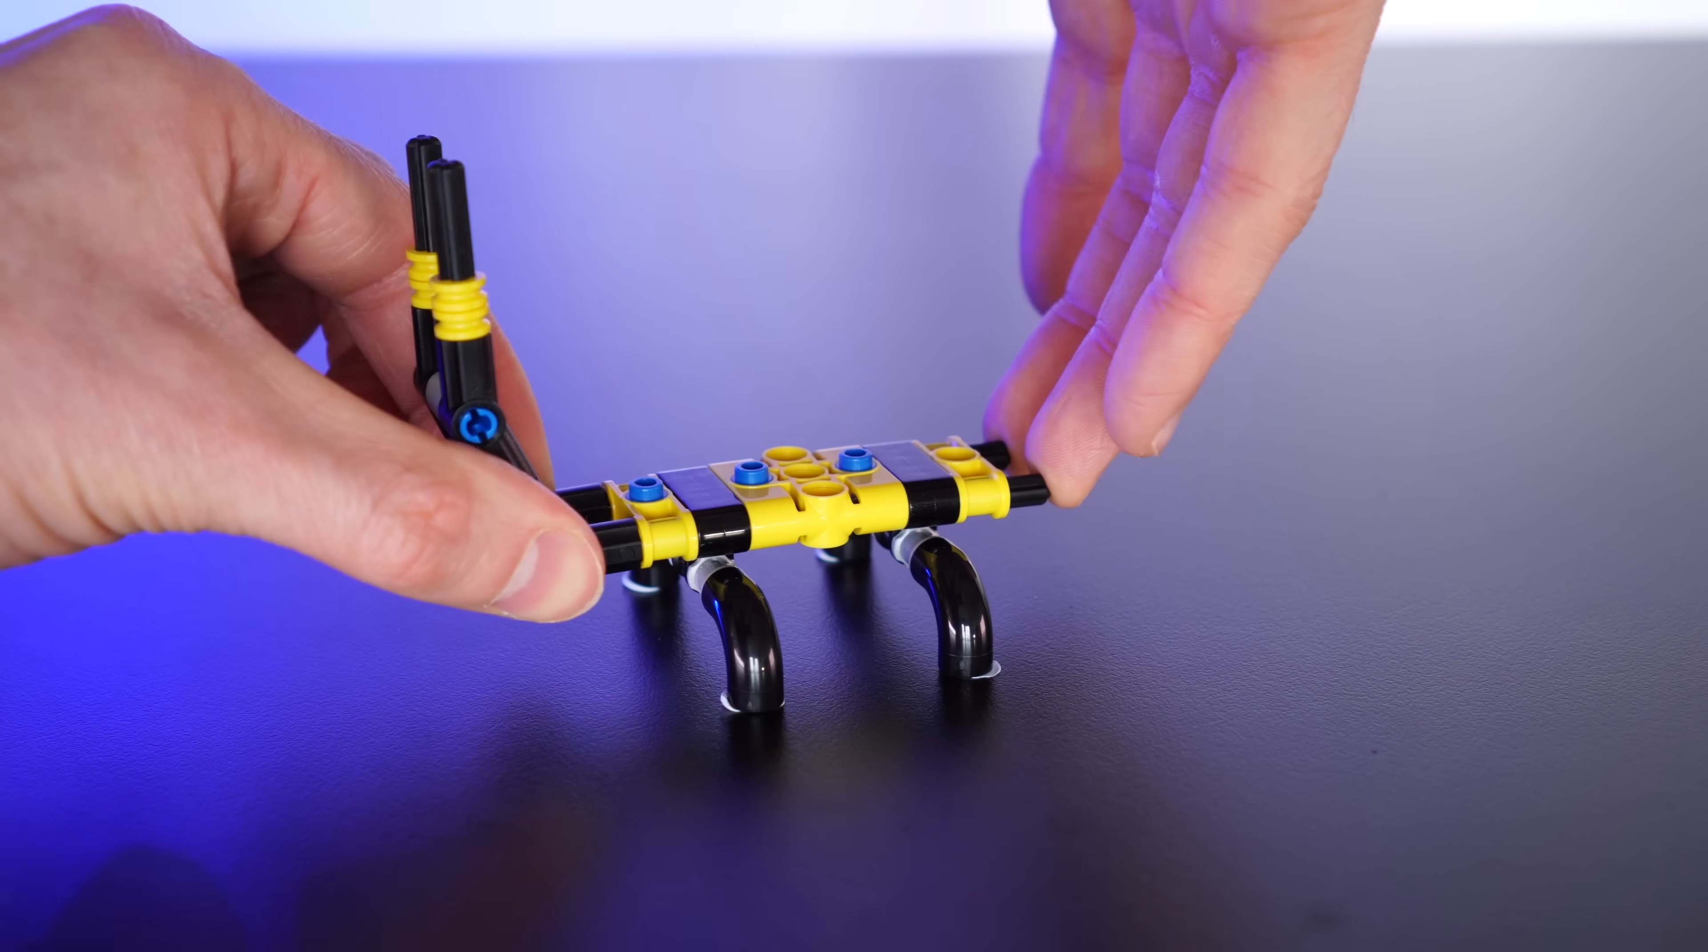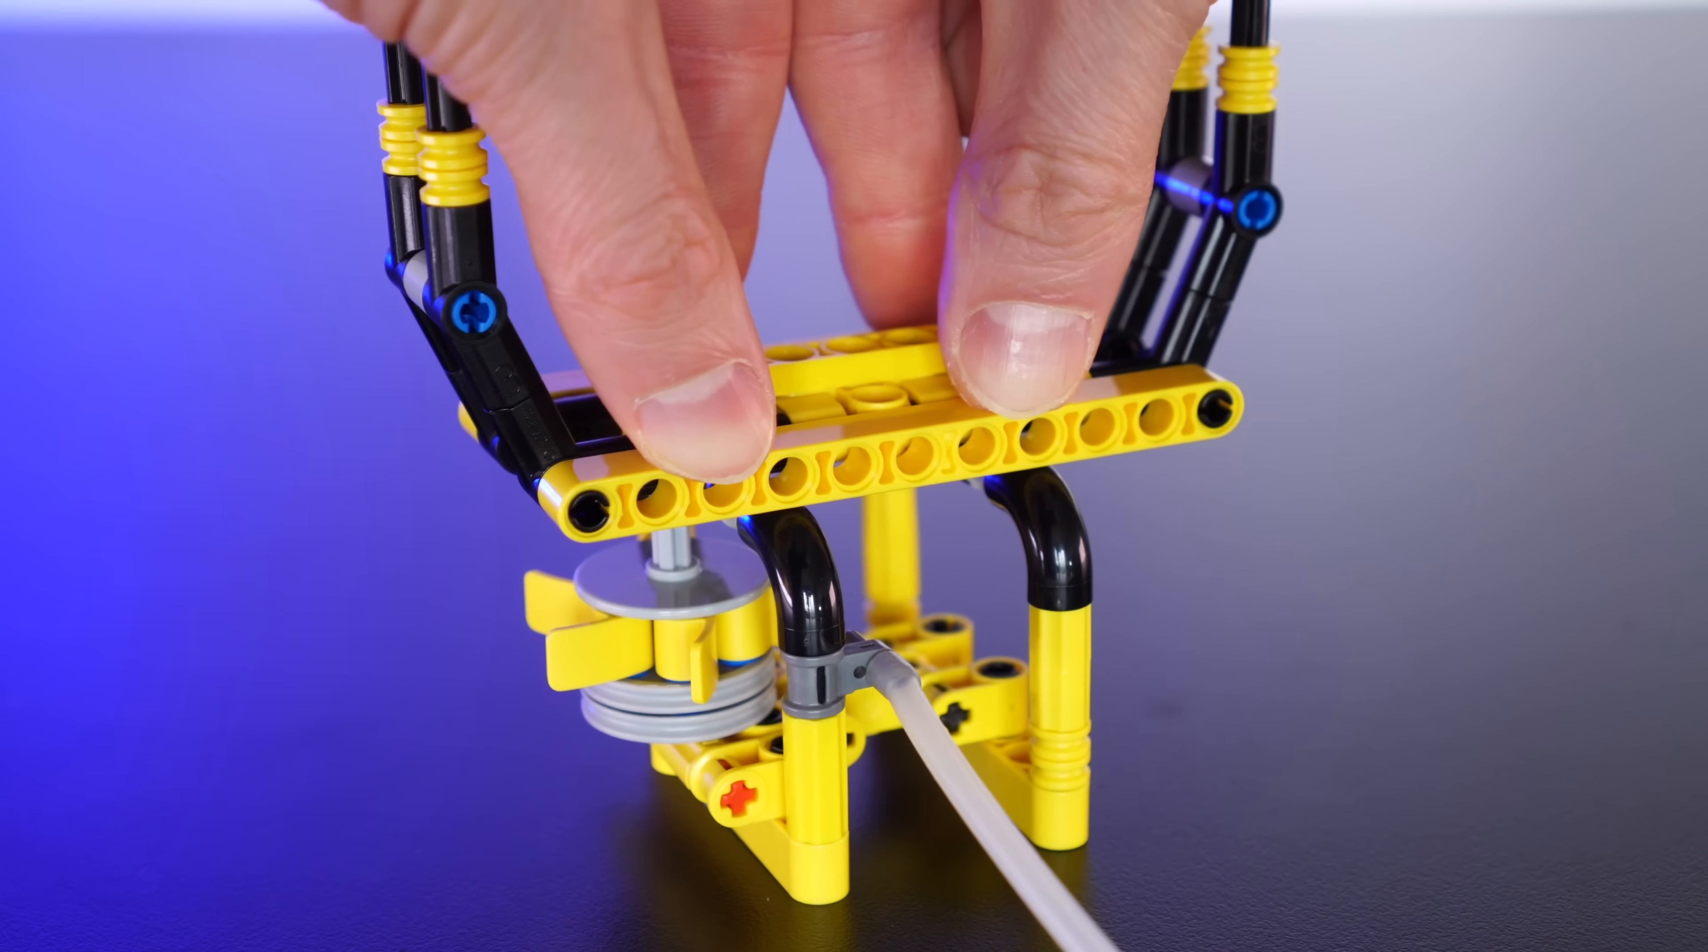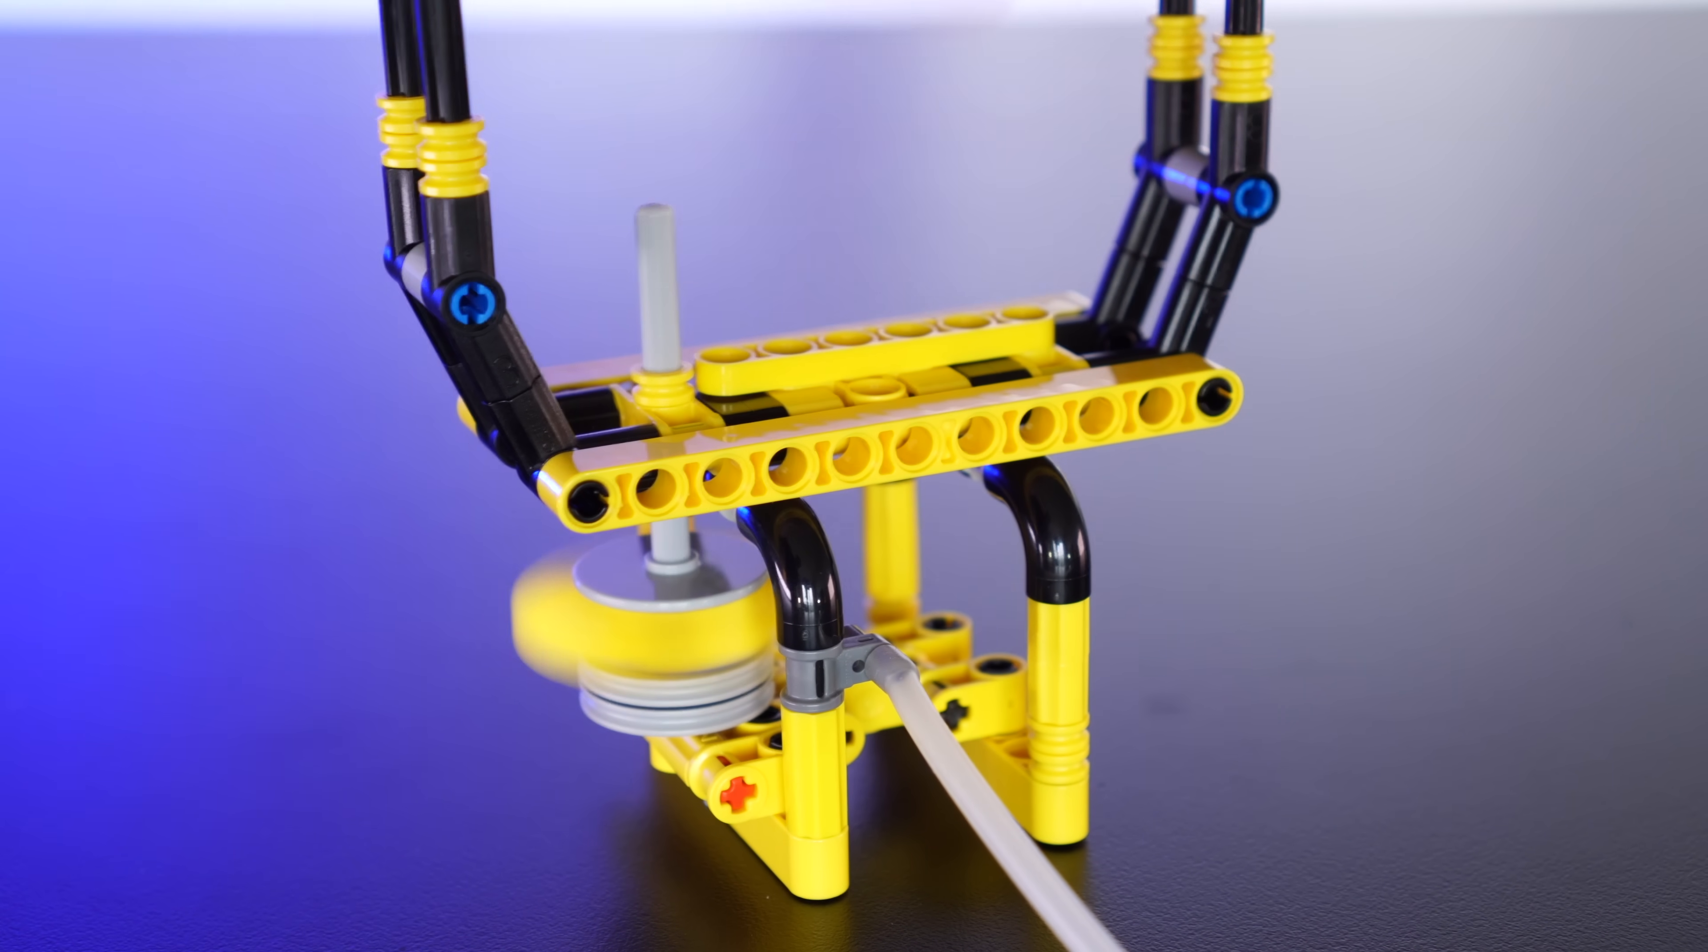Then, we'll need to create a mount and gear reduction for the rotor, and I want to keep it minimal so we can actually see everything going on. This cage then will provide support, and we'll secure the base with some of these lift arms to make sure that we minimize friction as much as possible. The mount then can be introduced to the base, but the turbine is still a little sticky. So, we can use a bush to carry the weight of the turbine with reduced friction.